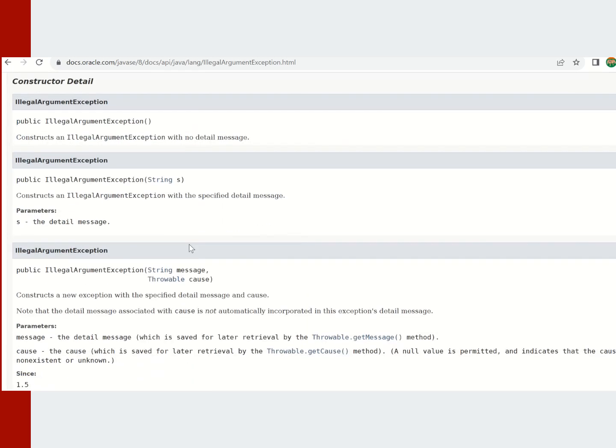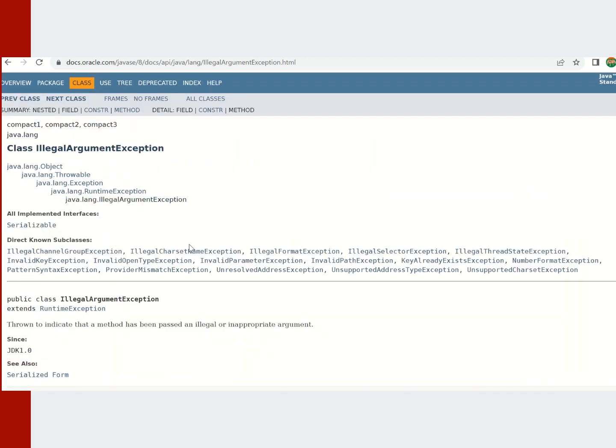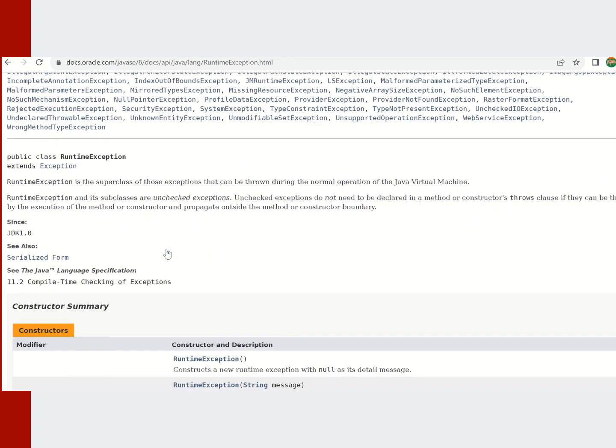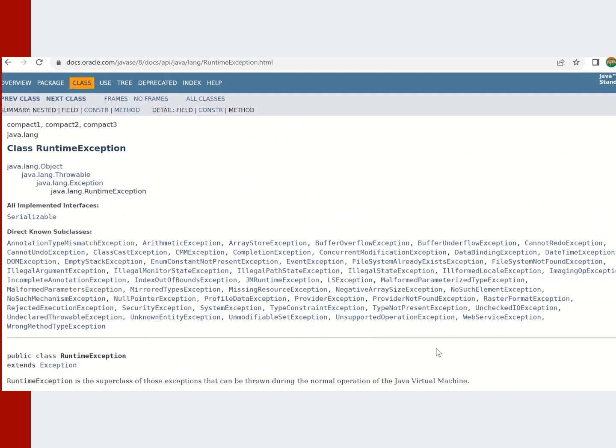So this just shows you what the arguments will look like. And of course, you might notice as well that there are all sorts of runtime exceptions. All of these are things that you might run into by accident while running your code. But these are different from the requirements that you yourself have put into the program.